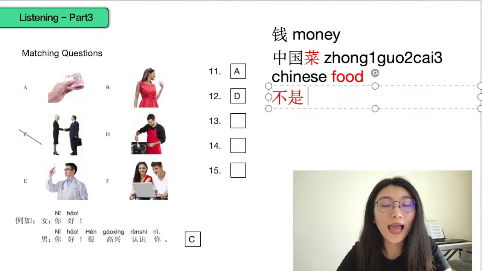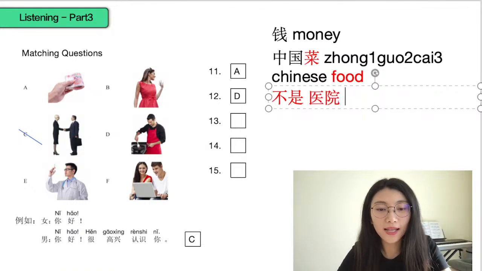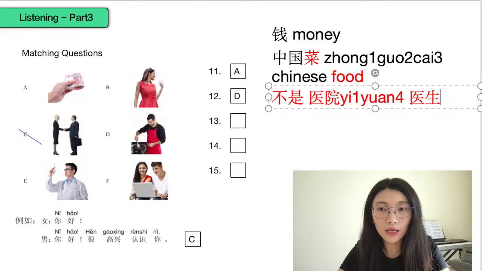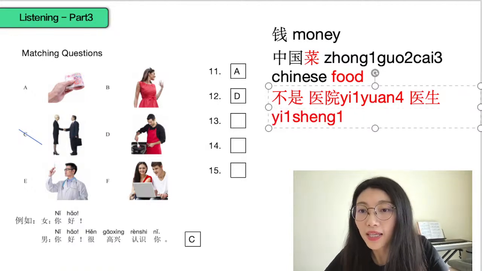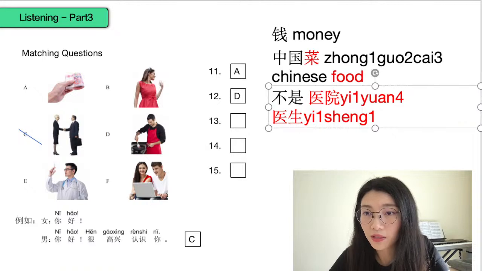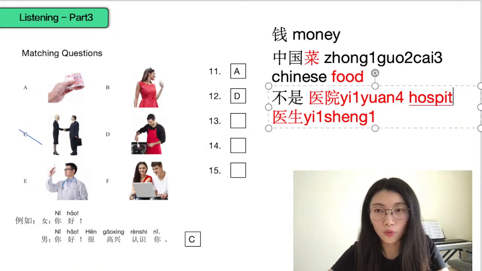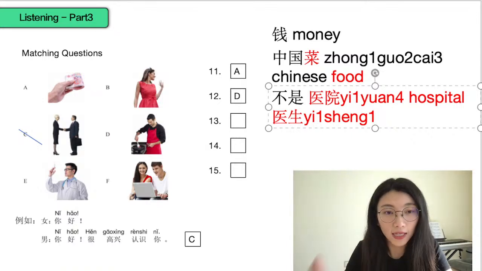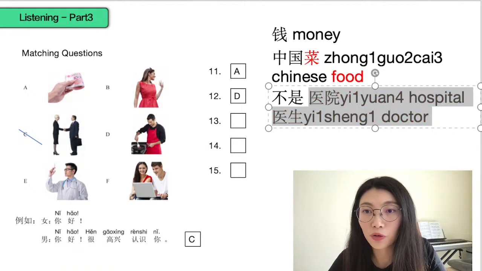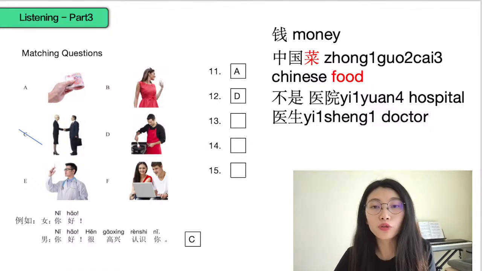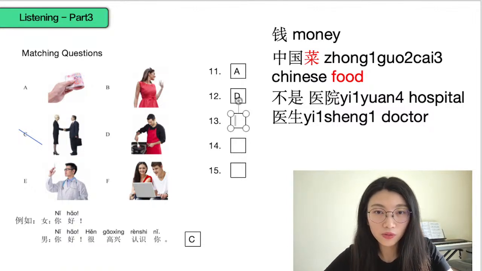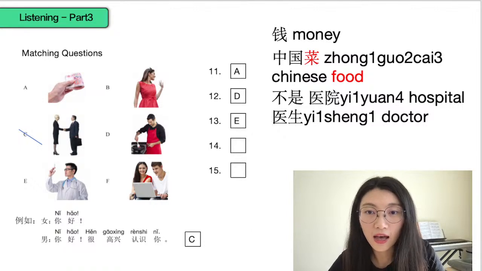他是 what? 他在医院工作. Here, 医院 and 他是医生. What's the meaning of 医院 here? Which means hospital. This is a word you need to grasp. And 医生 means doctor. We know that this one asks you about the jobs. Also, you need to know teacher, 老师. Okay, number 13, we choose 一. Now 14.